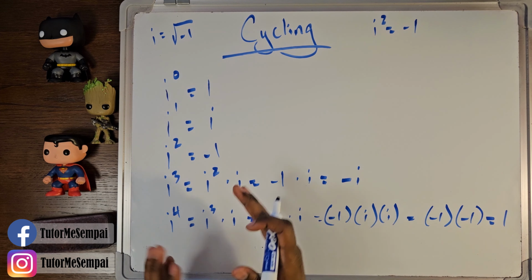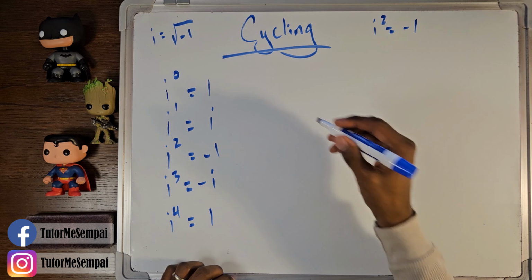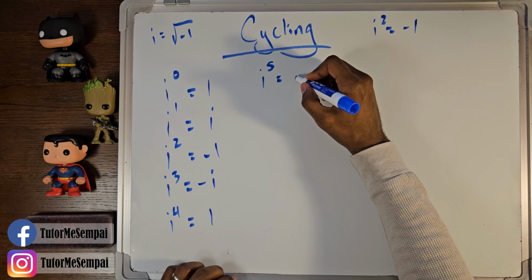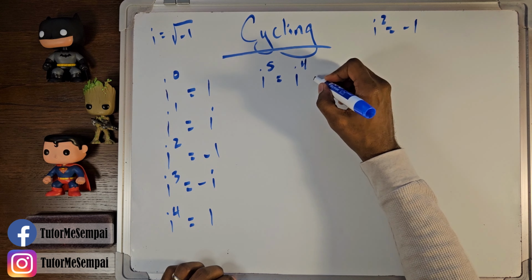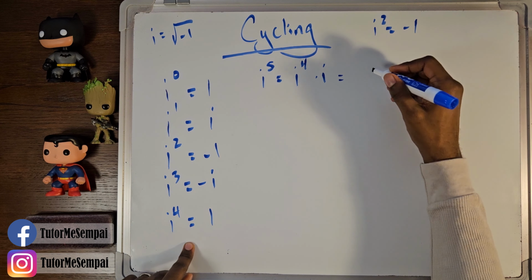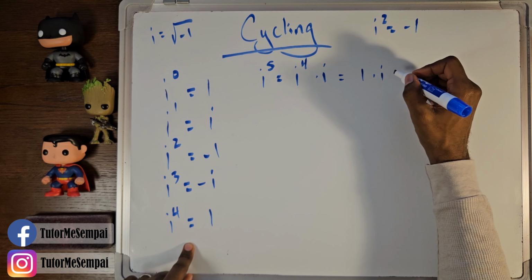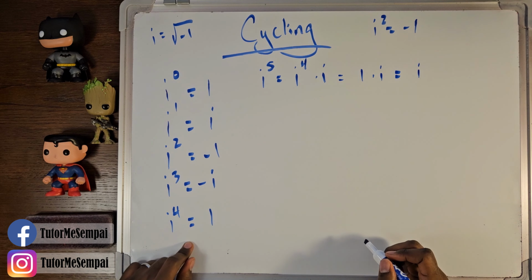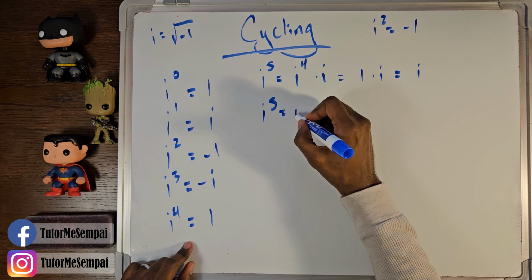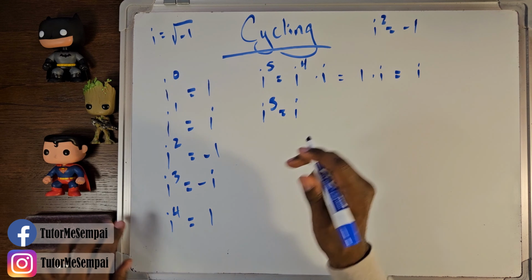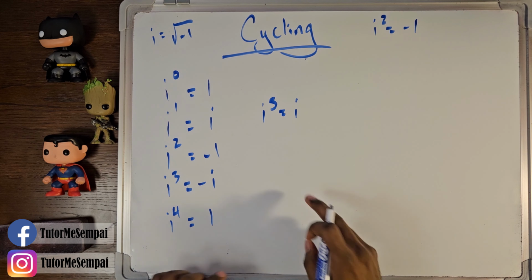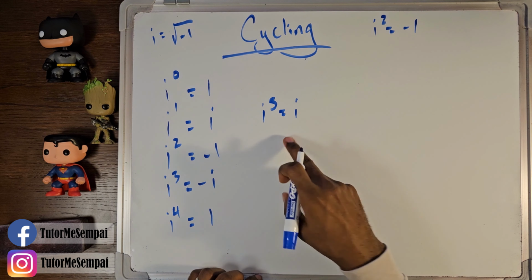And I'm going to collapse this to give us a little bit more space here. Let's say we had i to the 5th power. Now this can just be written as i to the 4th times i, and we know what i to the 4th is. That's going to be 1 times i, and that's just going to be an i here. So actually I'm going to write that right here so we can have it once again next to the place that is going to be repeating. So i to the 5th power is going to be i.